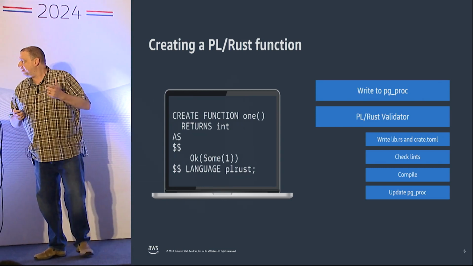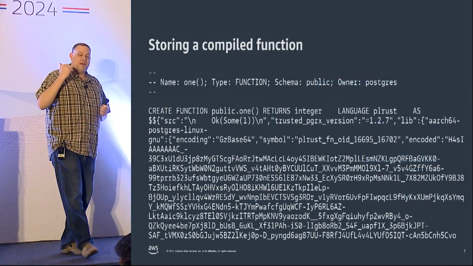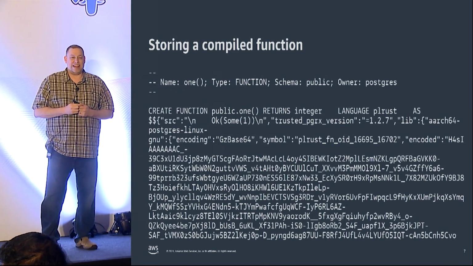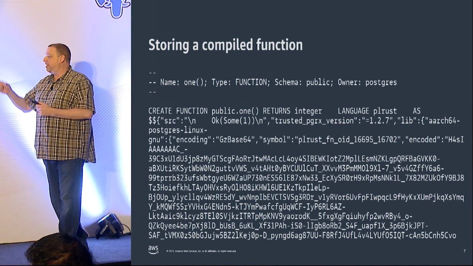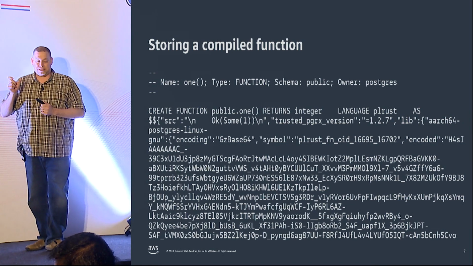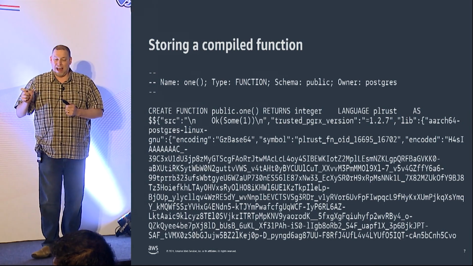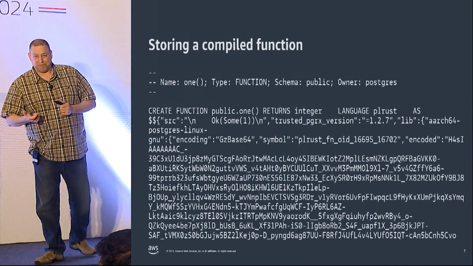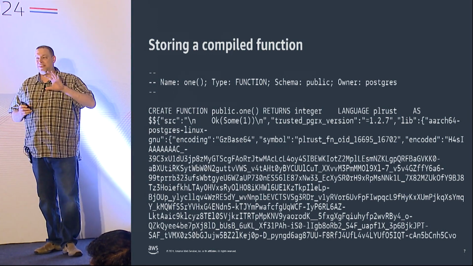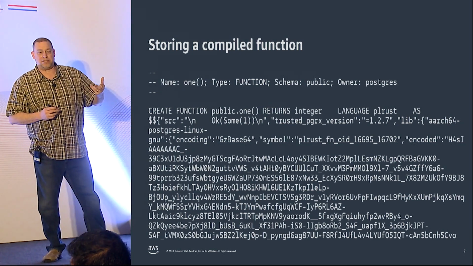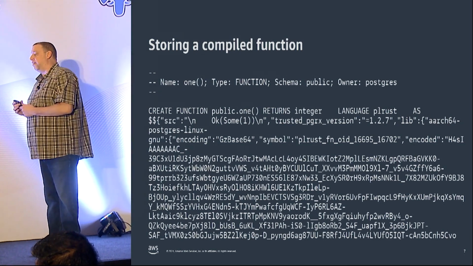So what you get is, if you do a pg_dump of that function, you actually get the binaries of that individual function. You'll see that it's actually stored in a JSON format, right, which has the original source code, along with everything it needs in order to be able to execute that binary. So this way, it's not an interpreted language. You're actually running the binary itself as if it's just a .so file on your file system.